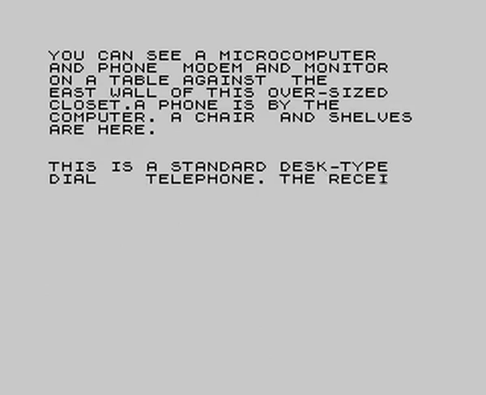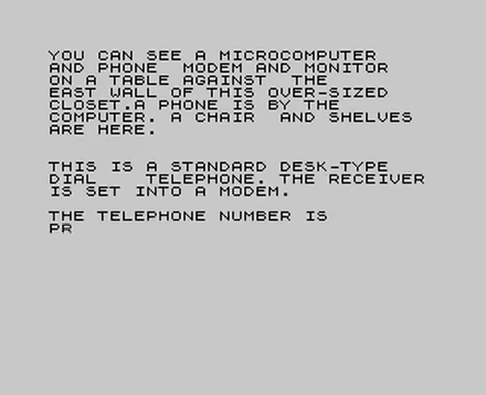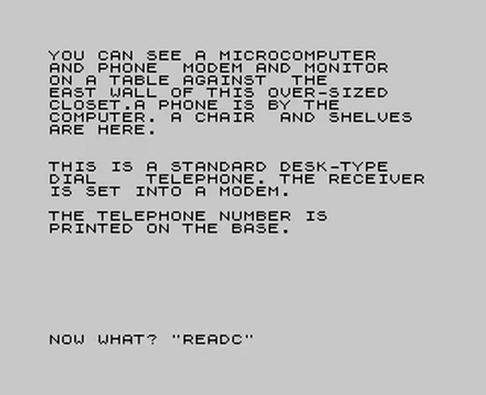This is a standard desk-type dial telephone. The receiver is set into a modem. The telephone number is printed on the base. Okay, let's read the number. 3229678. That matches the bill. So the bill he's paying for long-distance phone calls for this phone is making long-distance calls to Washington, D.C. So let's now look at the table.